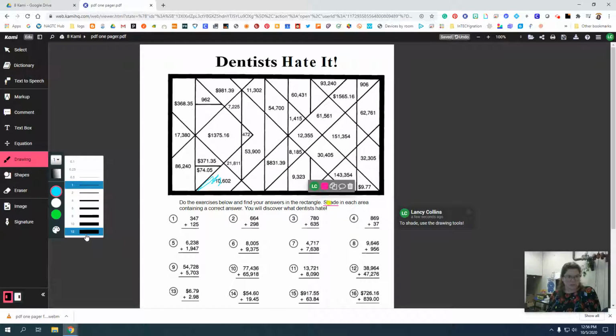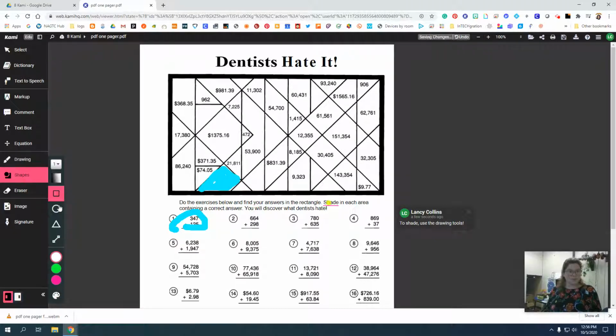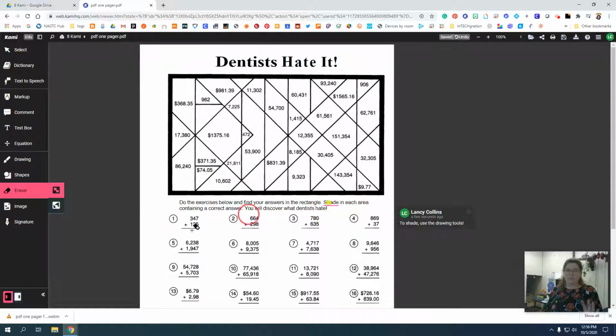I can make it super thick. So I can color it in this way. There we go. So even though this is having me draw on here, I could still do it with colors. You could do full shapes, erase. Notice how the eraser doesn't erase, it just does my drawings and shapes. This does all annotations, so I can get rid of anything on here. Notice how it's all gone there.